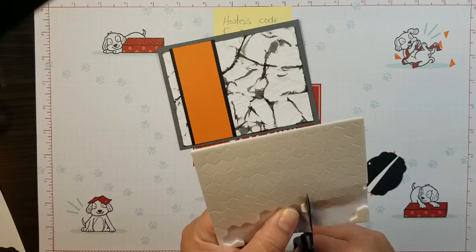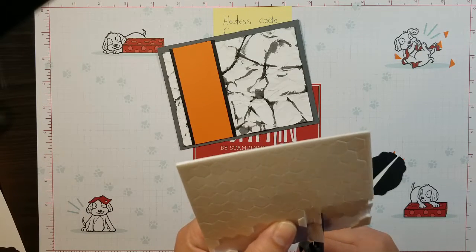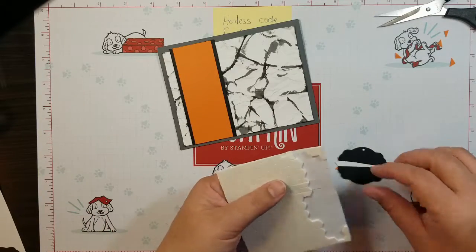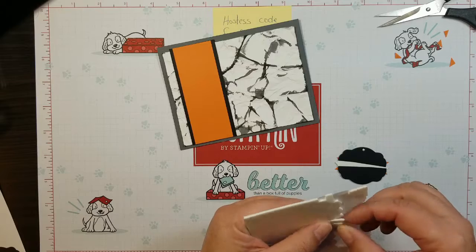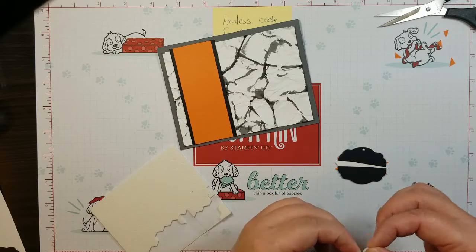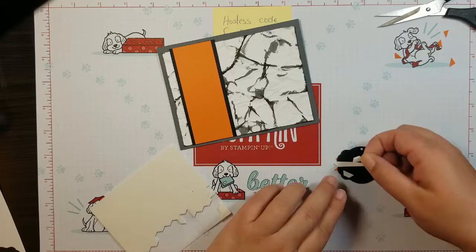And I'm going to use partial dimensional foam on here tonight, except for one whole one in the middle. Back to over-dimensionaling. I overanalyze, over-dimensional.